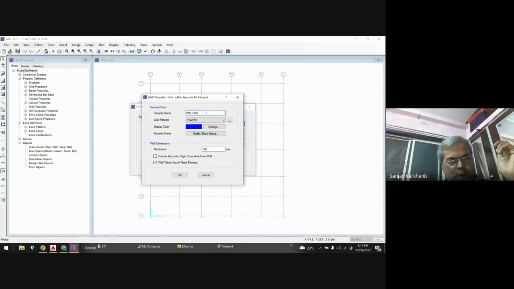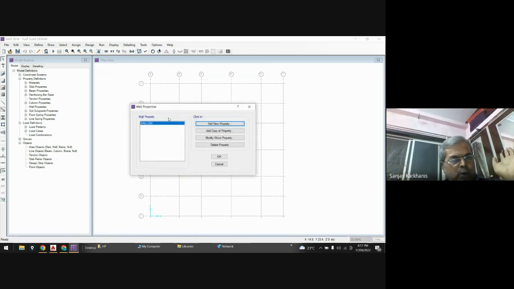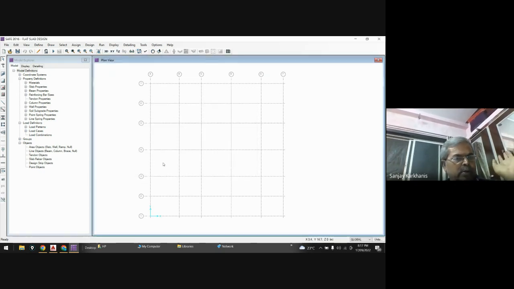Then it will be concrete and this will be 300 as it is. Outer plane I do not want, but I want include automatic rigid zone area over wall also, and click OK. So the properties have been defined.